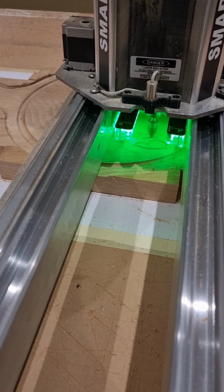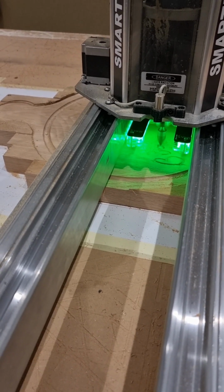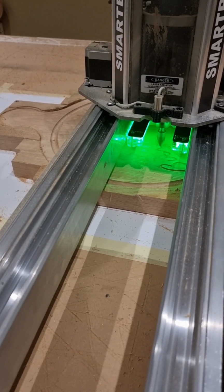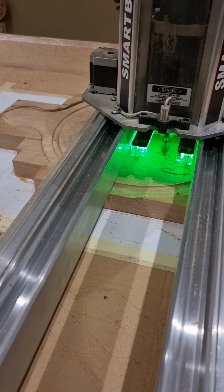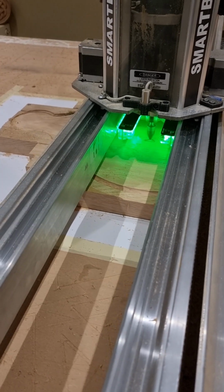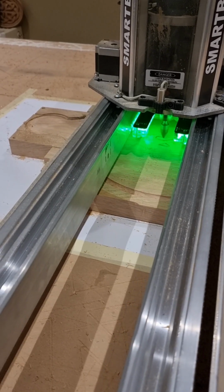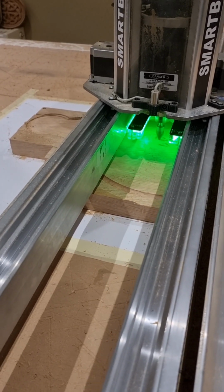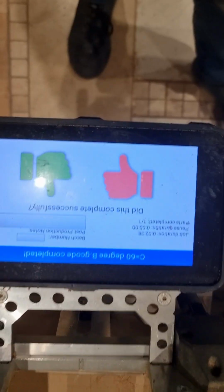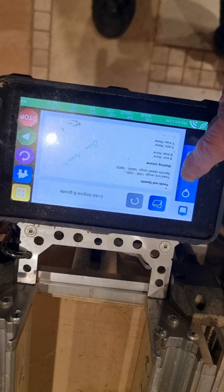There we go, and someone's own handwriting is being carved into their bespoke pizza serving board. Buon Appetito. So 2 minutes 38 seconds, and we have put a very personal handwriting across it. Buon Appetito.